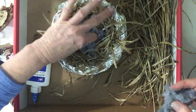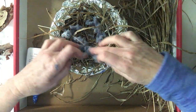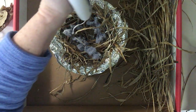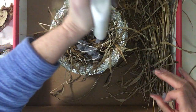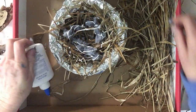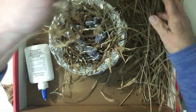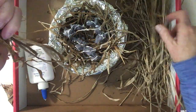So I'm going to put another layer of the grass, and spread it around. It's sticking to me. A little more glue. So we're building layers, and I can't exactly say how many layers there are, but you do want to have enough layers that it has some strength to it.